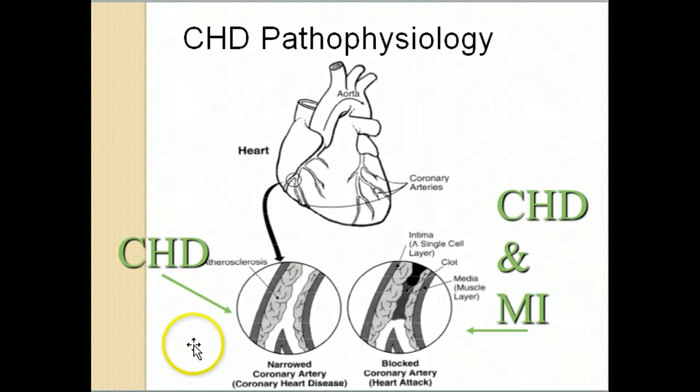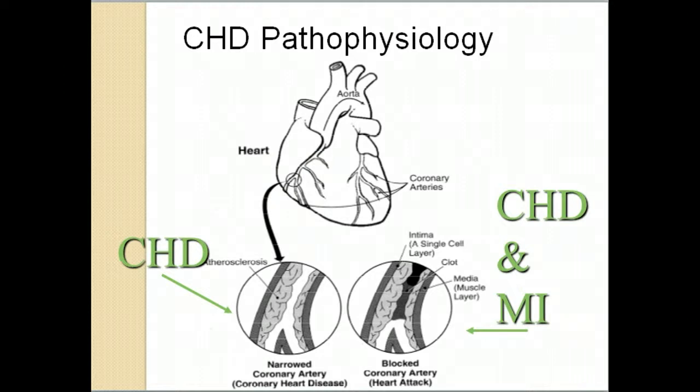So if you look at the bottom left, you can see the plaque buildup in the narrowed coronary artery. We'll talk about how that plaque forms. What happens with most heart attacks is that small blood clots regularly form throughout the body. And for a lot of us, they pose no consequence. But if you've got a significantly narrowed artery like a coronary artery, that blood clot can block off circulation in the heart. So you see that little piece right here in the heart where they've circled that.